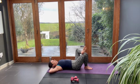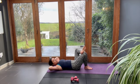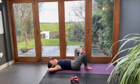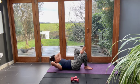So hands behind your head. Keep the foot on the floor as you do your sit-ups. Breathe out, lift and lower, keeping the chest wide. Good. Gentle in the breathing and the body, but strong in the muscle.